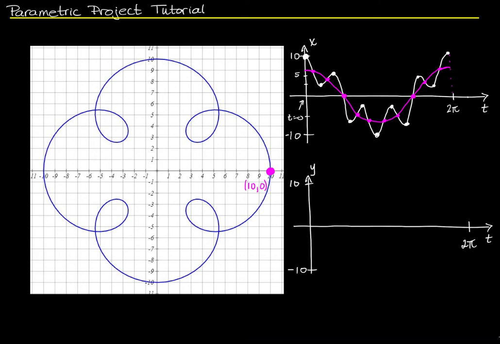Now, what does that graph look like? That graph to me looks like a cosine graph, and it looks like it has an amplitude of about 6. So let's put 6 in there. And so far, I'm going to say it kind of looks like I have x equals 6 times the cosine of t. Well, that's great and everything, but that's not the graph I was looking for. That's kind of a starter graph.